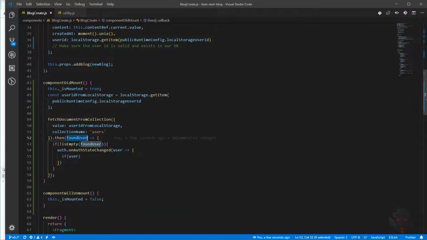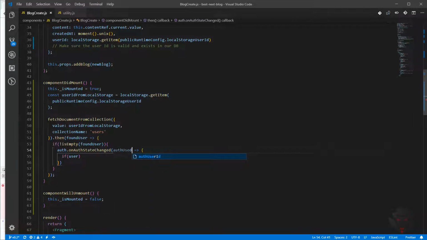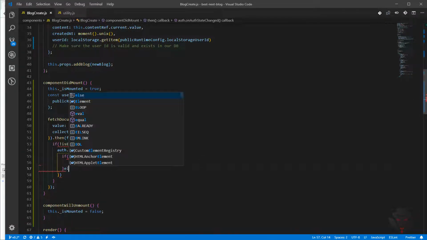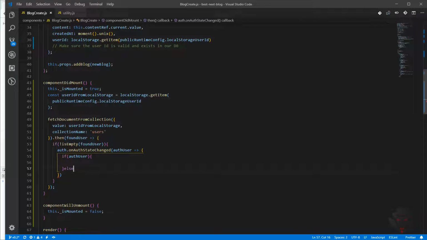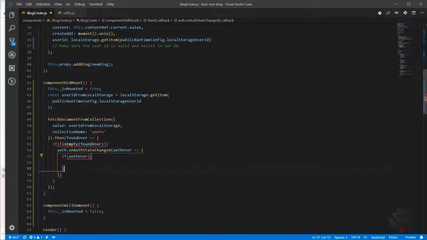So there we have foundUser. We can call this one authUser. So if there is an authUser, and if not, for example else, we really don't need to do anything if we don't have an authenticated user. If we have an authenticated user, and if we can find that user in our database, then we're going to do something.